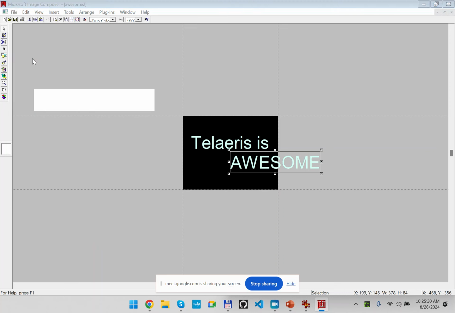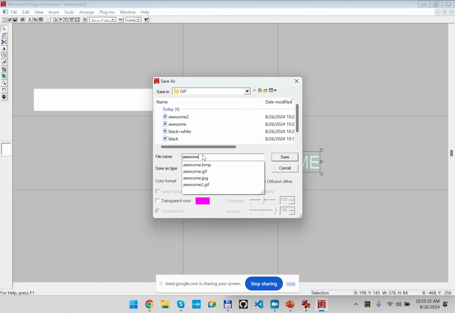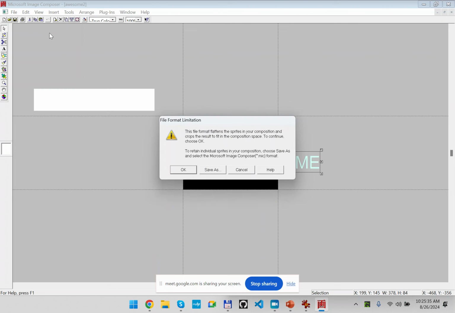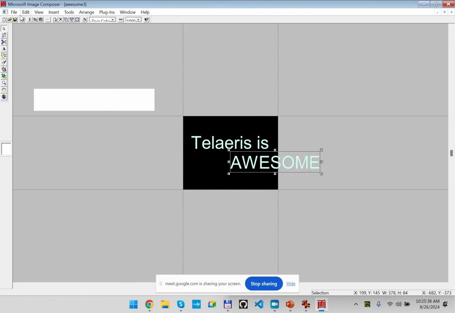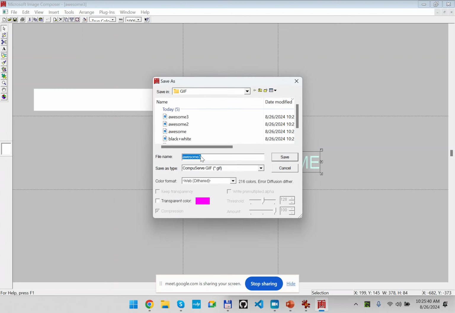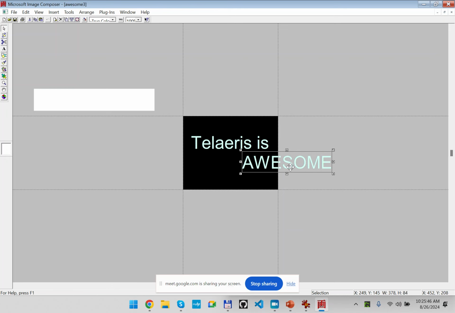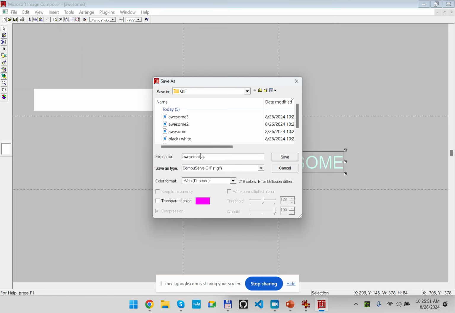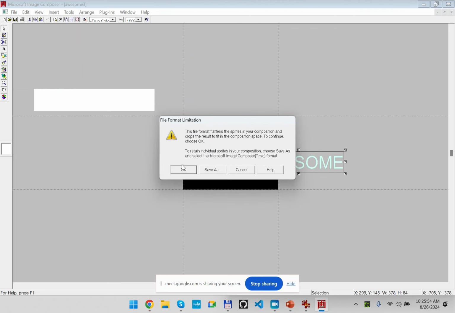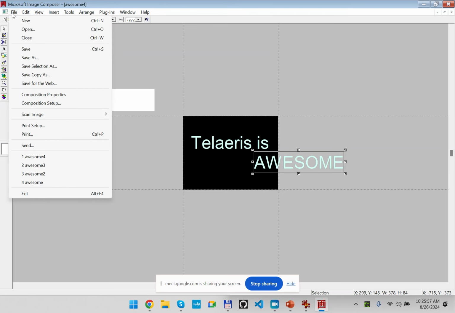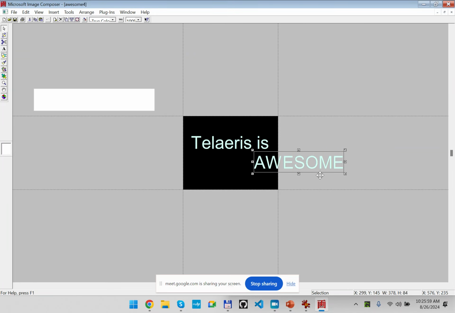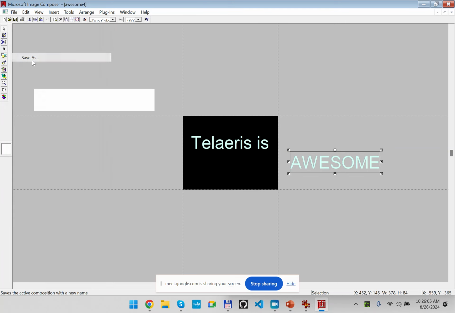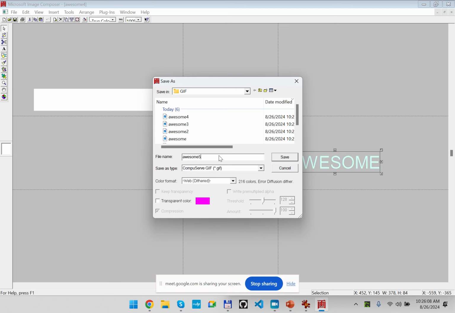File, save as. Awesome 3. Okay. File, save as. Awesome 4. File, save as. Awesome 4. Save. Sorry. Move this over. File, save as. Awesome 5.